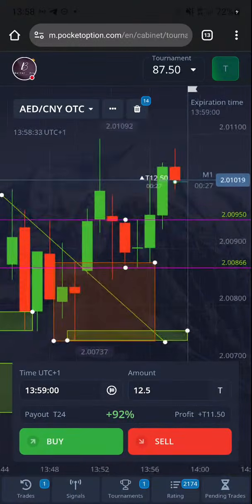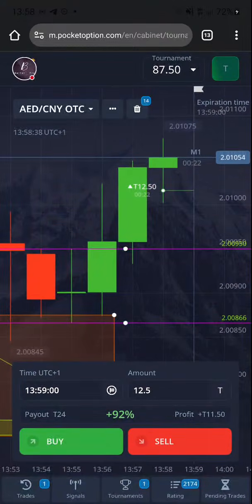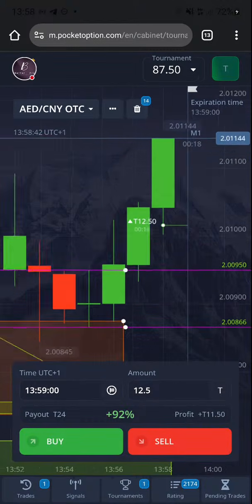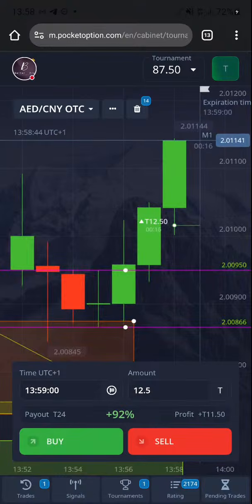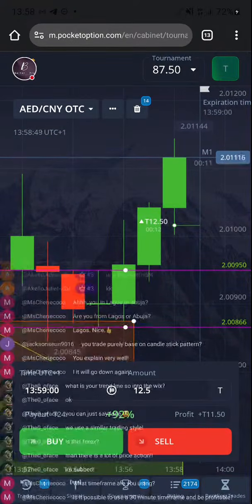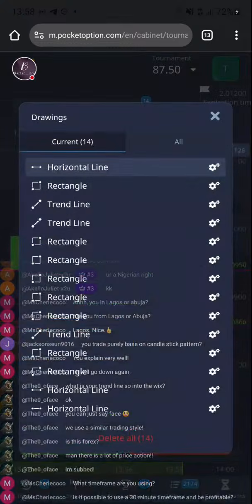Let me go with the buyers here, because there's this strategy I've not talked about for a while now. It's called the doji disrespect strategy. It happens anytime we have a doji break and the doji break is not respected. For the next candle, you can go with the same candle.